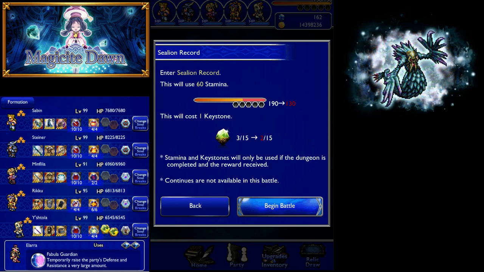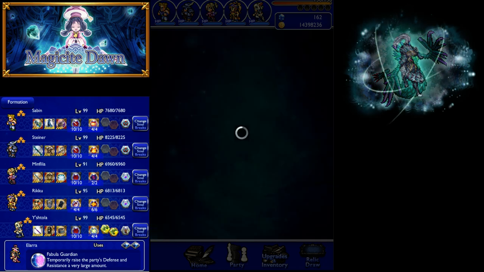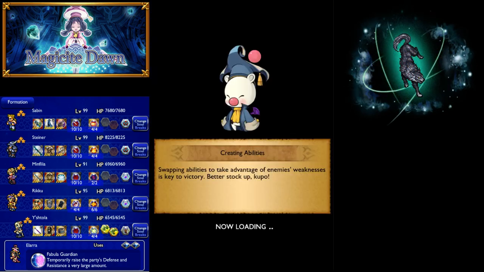Yeah. All right. Also, much like torments and jump starts and things like that, if you lose the fight, you get refunded. Also, note you can't continue in the fight with Mithril. You gotta do this. Oh, by the way, your keystone also gets refunded, so no harm, no foul.